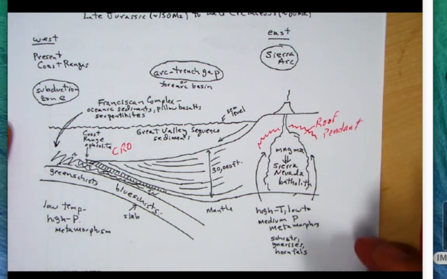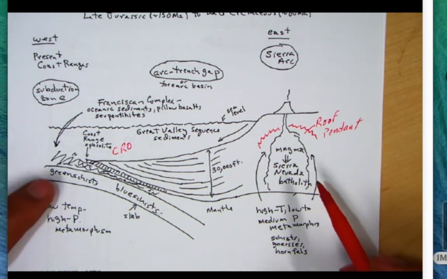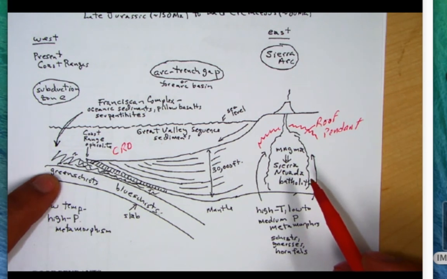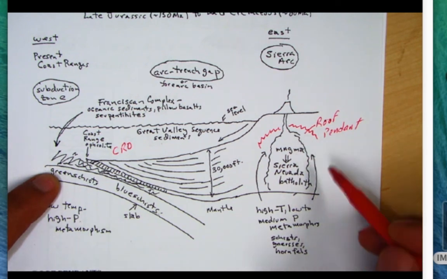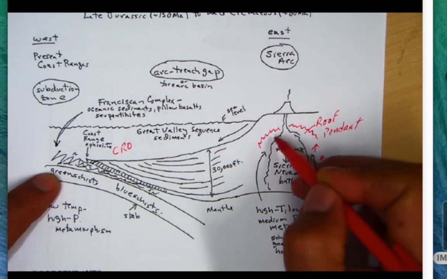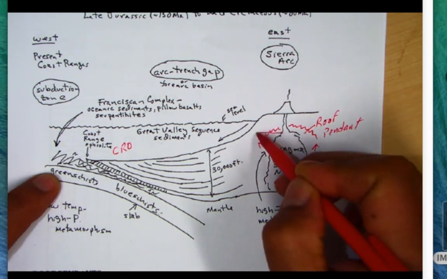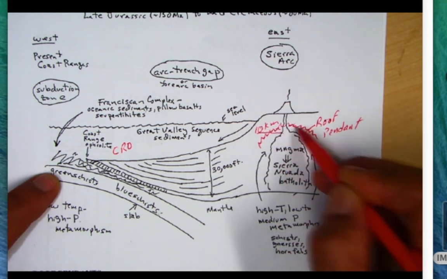Those are the ones that are being metamorphosed at contact metamorphic conditions. The rocks we see in the Franciscan have high pressure, low temperature, low grade subduction zone conditions, and then the high Sierra roof pendants are high grade but low pressure because these magmas have moved up relatively shallow. The depth is usually around 10 kilometers.